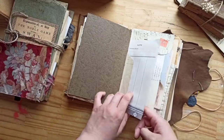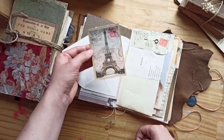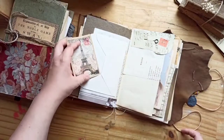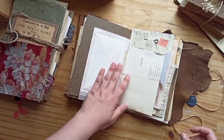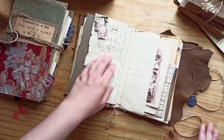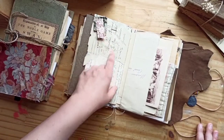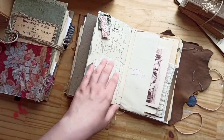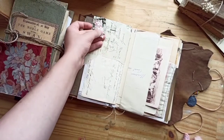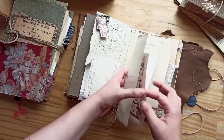This is a piece from the Heritage Wallpaper washi sample. An image from the Graphics Fairy. This is from another bundle, actually. It's a postcard from Paris, obviously. When you don't know what to do with small bits like this, this came from a washi tape that I didn't end up using the whole thing from the Graphics Fairy. You can put this with a little piece of fabric and clip it on the top to create a little embellishment. Very quick and easy.